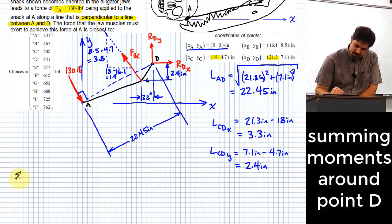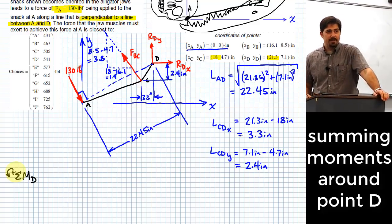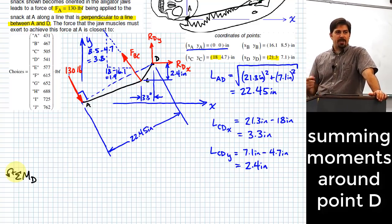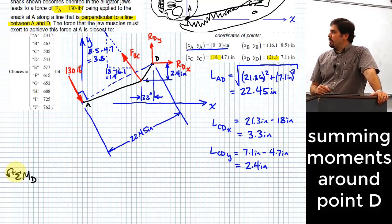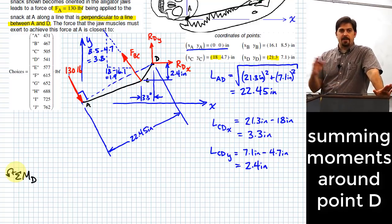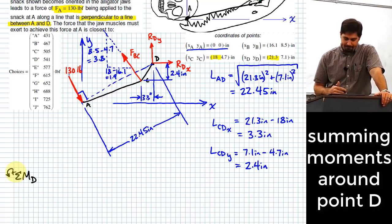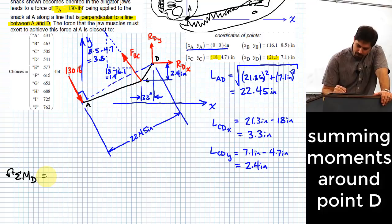Yeah, so we need to do a sum of moments around point D. This is what someone suggested right at the very beginning. This is what we're trying to do. We just had a little bit of work to do before we got to that, right? So now it's easy though, because everything is on our diagram, right? There's nothing that we need that we don't have on the diagram already. So where do you want to start?